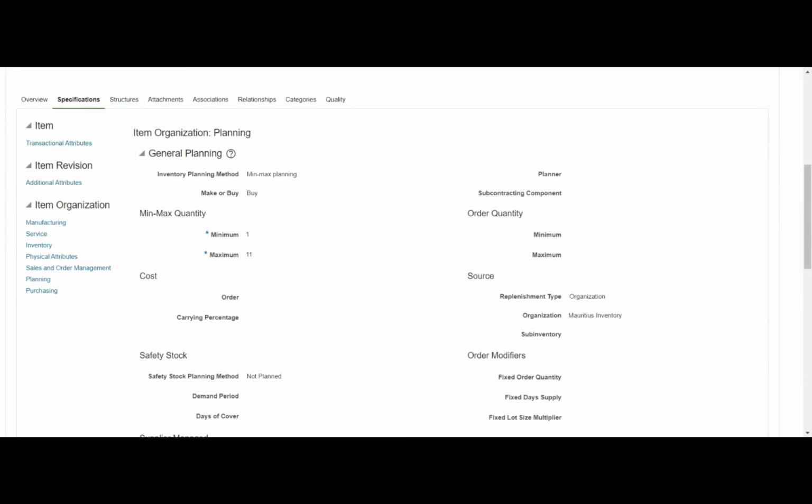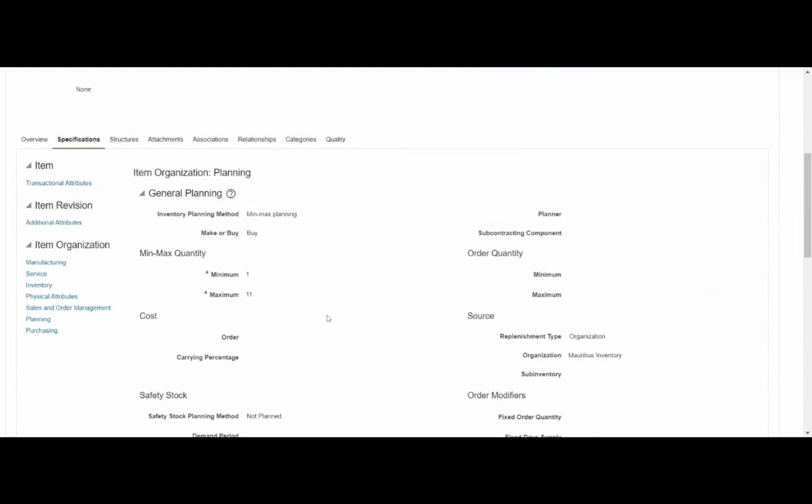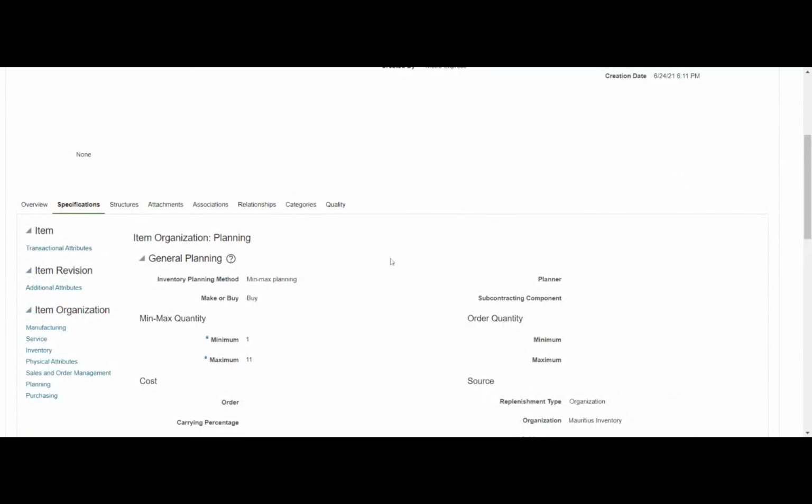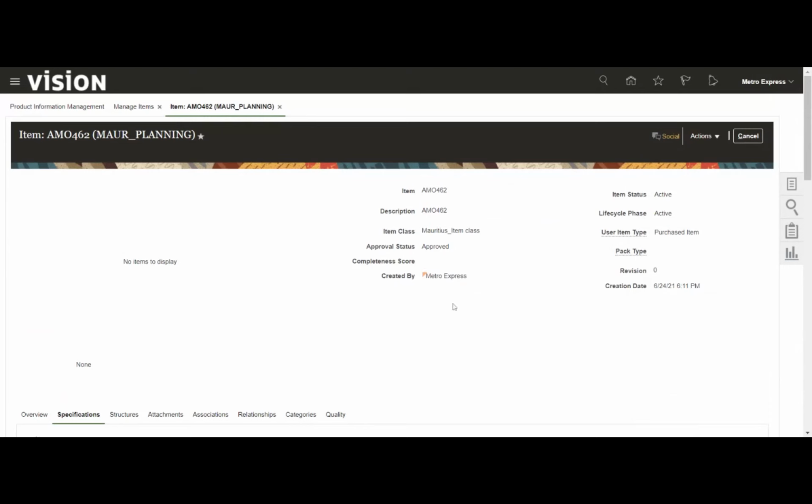If I had given it at the sub inventory level, then I would be able to change or modify anything, because it's not that all organizations will have the same setup. But since I have given this at the organization level, it has frozen this page, and it is picking from the setups that I gave in the master org.